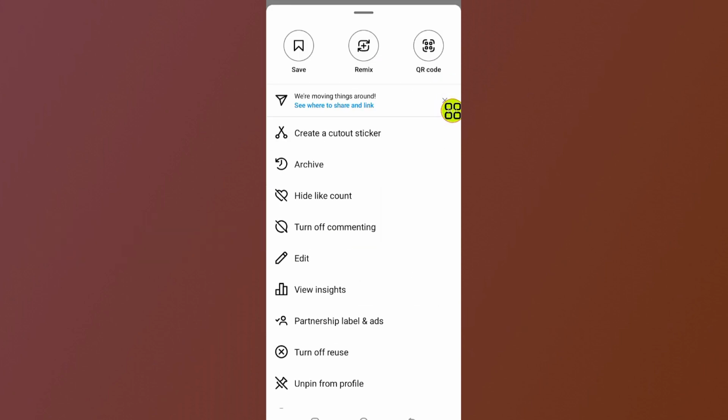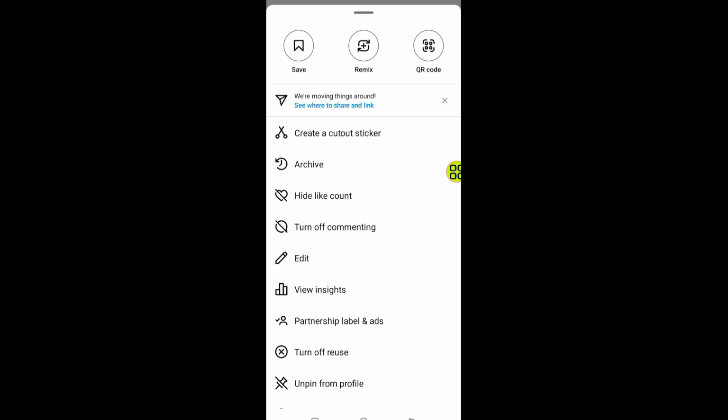After you tap on this three dot, all you have to do now is scroll down and tap on this where it says archive. After you archive the image, you hide the image on your Instagram account. You can go ahead and edit the image. After you finish editing the image, then you can come and upload it on Instagram with your edition that you want to make. That's it guys on how to edit a post on Instagram after posting.